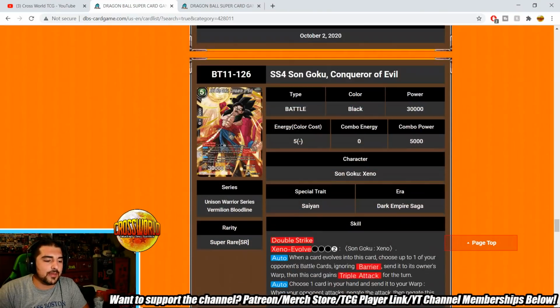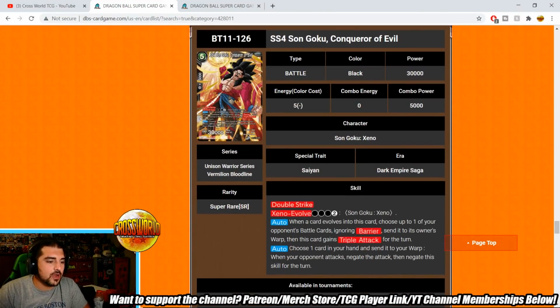That can be a little problematic. S is for Son Goku, Conqueror of Evil. I think this card is very, very cool, but a little bit too expensive. Let's read it. Double strike, Xeno evolve for 5 over any Son Goku Xeno. So that could be Crisis Crusher. That could be the 1-drop Goku Negate.